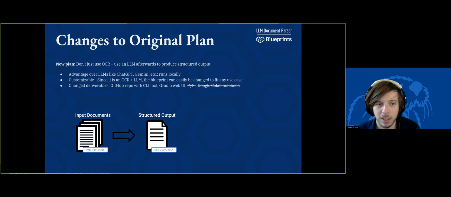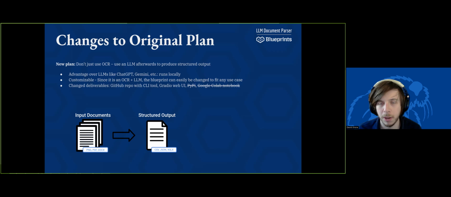Some advantages that this has over using a traditional LLM is that it runs locally, which means it's more secure, so you can use more private information with no issues, such as bank statements or tax documents, things like that. And then it's also customizable since it's not a multimodal model that does two different types of info. It's just two different models.